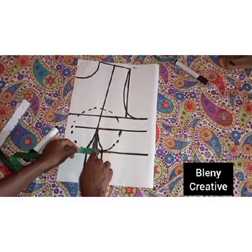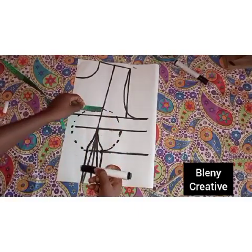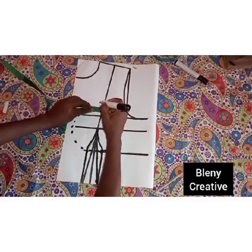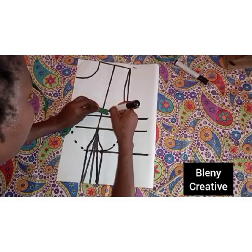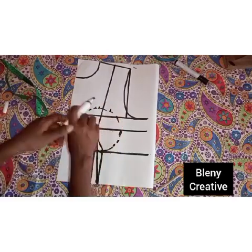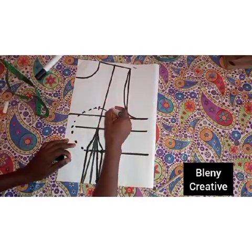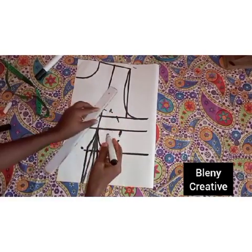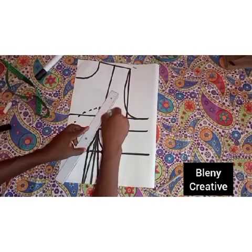So you are going to measure that space that I pointed at, and we are going to use it at the top. It is 1.5 inches. So we are going to distribute that 1.5 at the upper part. We are just going to take ½ inch that way and 1 inch this way, half inch this way, and half inch this way, and 1 inch that way. So we've distributed the 1.5 inches. Then we are just going to drag it down to the bust point.